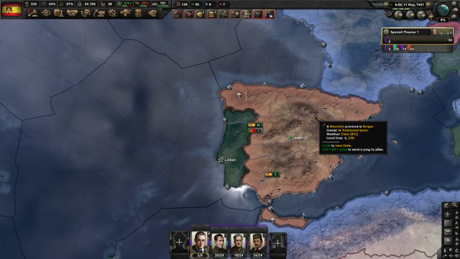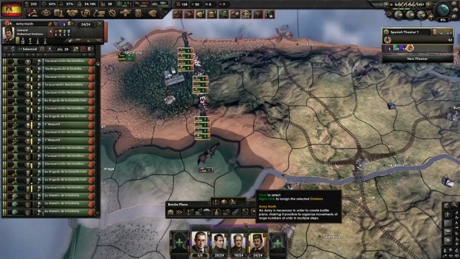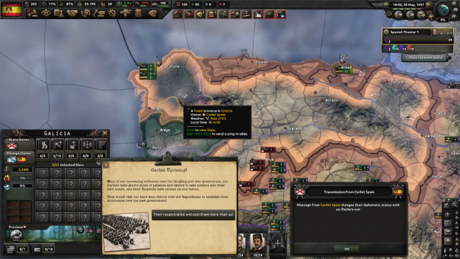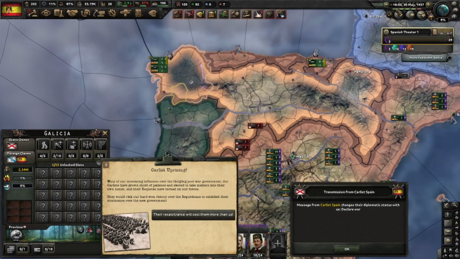Well, it's always a bit of a gamble what flips to the Carlists and what does not. In historical games, you can't really compare this. So I'll just put everything here on the one territory that I know will flip to me. And here we are. Well, this goes to show what I know. I placed everyone here because I was sure Galicia would flip to me, but it did not. The Carlists have a huge portion here, and my army got teleported over here. Oh, well, we can live with that. Their recalcitrance will cost them more than us.